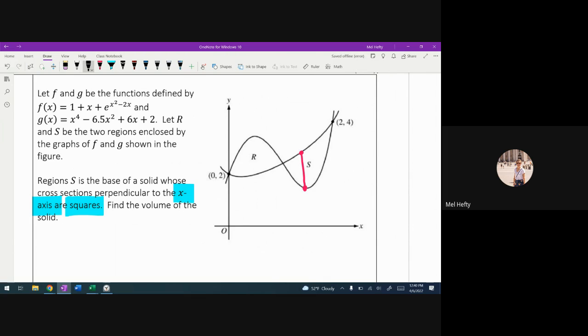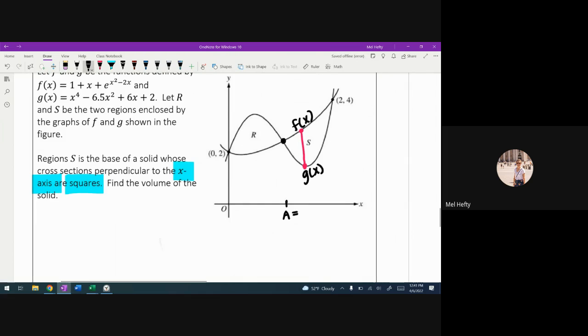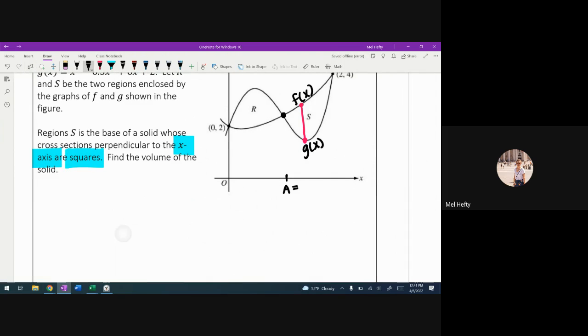All right. As we're graphing, does anyone remember what this top function was? Which one that was, f of x or g of x? Was it the e guy or the x to the fourth guy? Yep, this top guy is f of x. This bottom guy is our g of x. We could confirm that on the calculator. So you're noticing if we get a more complicated graph, these are certainly complicated. We could verify by graphing. Now, I remember this was an intersection point. I'm going to label it A right now before I go to my calculator. It was something slightly north of 1, so I'll remind us how to find that. But let's set up the integral so we can just go straight to the calculator.